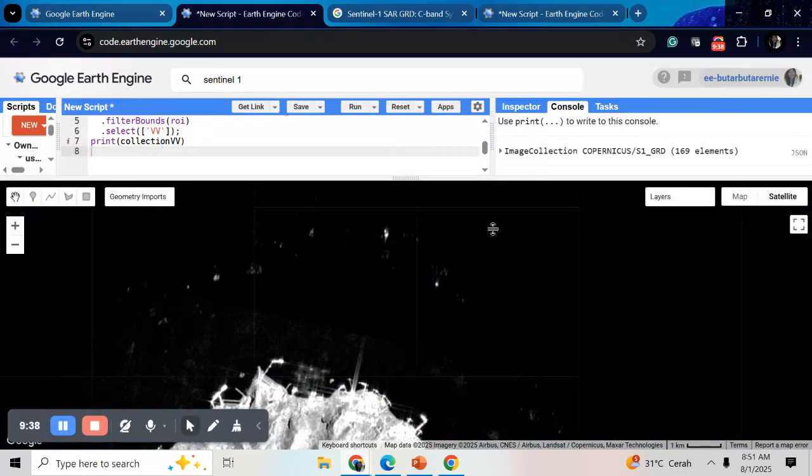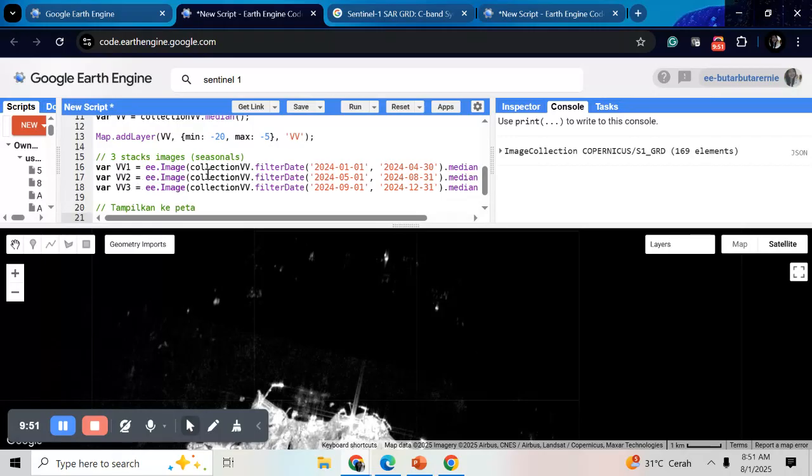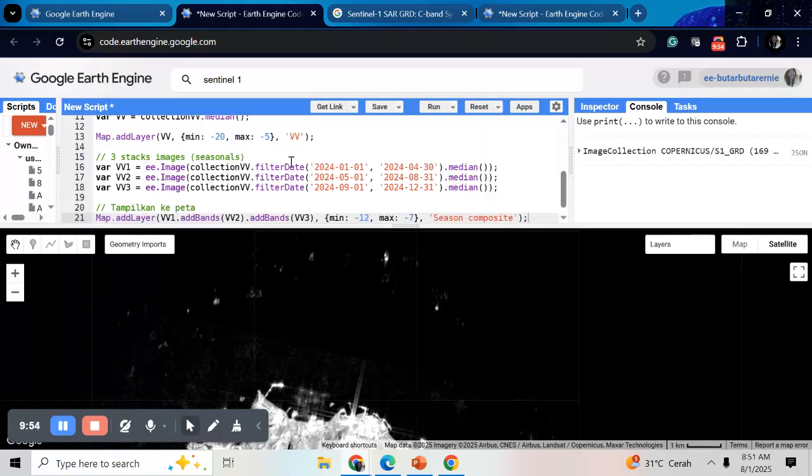And after that, we can make it into three stacked images. So I will divide it into three. For VV1, I will use data from 2024 January until April, and get the median.